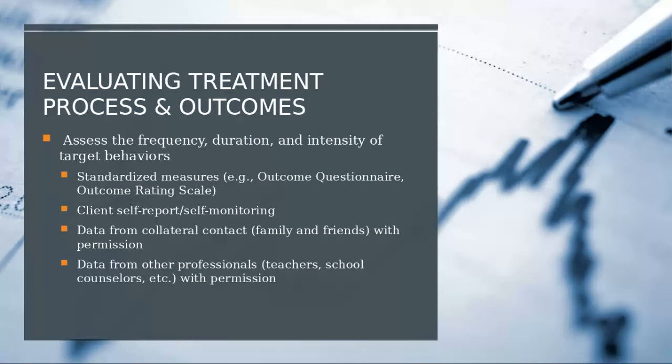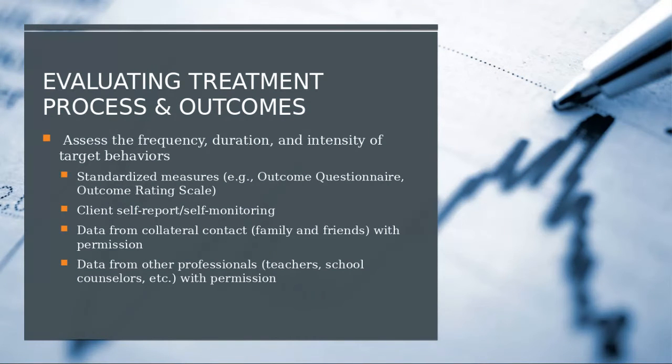depression. You can also utilize client self-reports or self-monitoring so your client can report for themselves how they're progressing toward the goal. So on a scale of 1 to 10, how would you rate your depression? When you came in, you rated yourself an 8. What is your current self rating of your depression? Or you can use self-monitoring, things like journals.